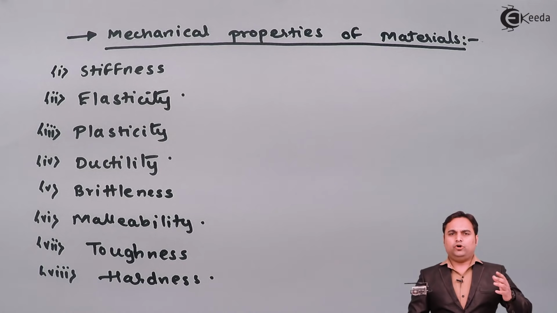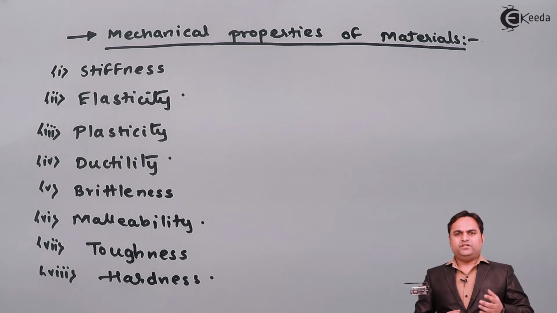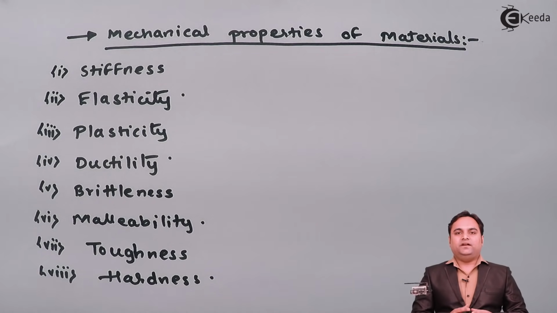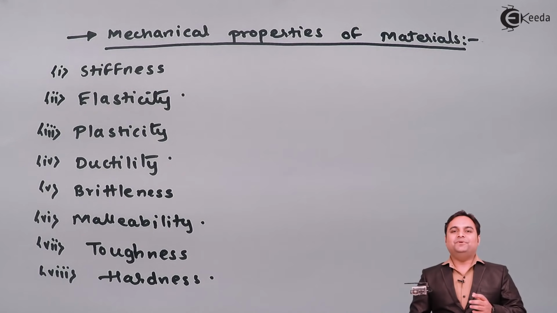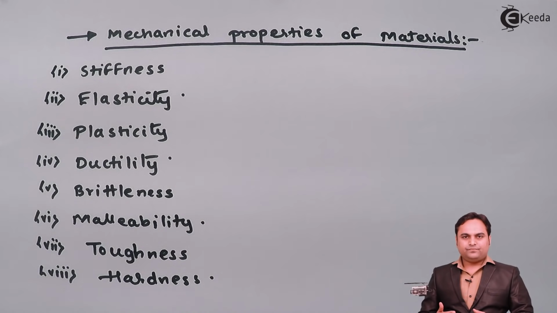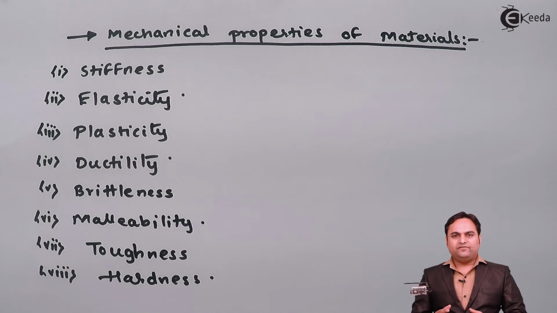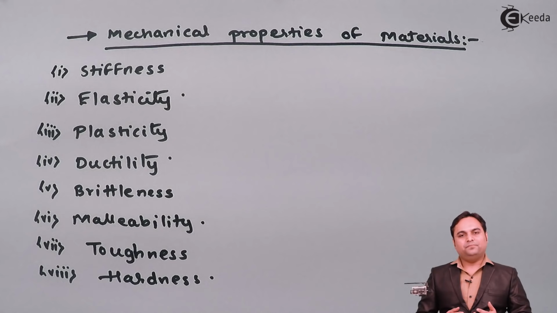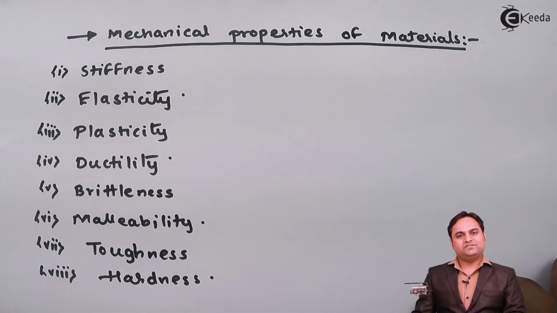Now these are the mechanical properties which we have, and when we are studying machine design or design of machine elements, or previously the subject was called strength of materials, in that subject also we need to learn some basic mechanical properties so that we can understand the behavior of some materials. Here, as I have mentioned, we would be dealing with these properties in detail, and we need to have deep knowledge of them so that we can understand the behavior of materials. Now let us get started with the first property, that is called stiffness.